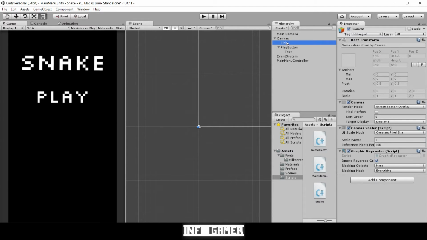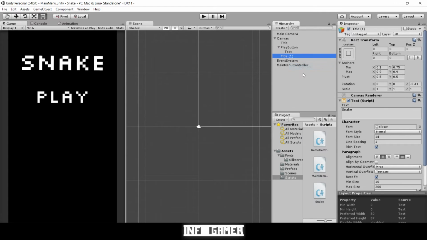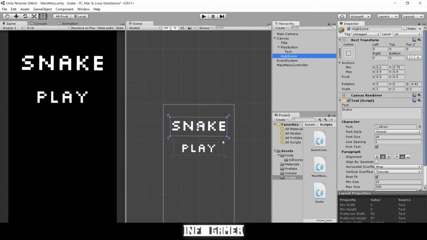Let's add 2 more text objects to our canvas. So I'm going to actually just copy my title, and so we'll say duplicate, and then I'm going to change this to high score, and let's focus in on it, and I'm going to drag down the anchors. Let's see, probably about 45.